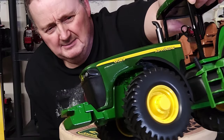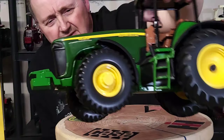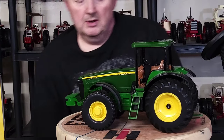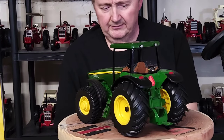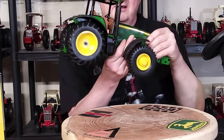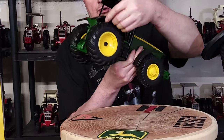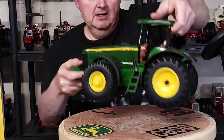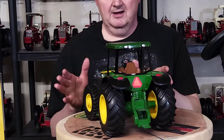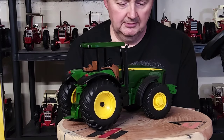Then your wheel on the front, a big old cap sticking out in the middle there, and then a nice rim has some deep inset, and not too bad of the details. That front wheel appears to be plastic as well, but of course the tires all the way around are rubber, so it's a pretty nice setup on this 8520 John Deere. It is really pretty stout and heavy though. It's a solid die cast made tractor. I think the hood here is plastic, but I think the rest of it predominantly, even these fenders, it's all metal, so it's pretty heavy. I mean, considering that your wheels are plastic, not metal, but also these big fat tires give it some weight, I'm sure, more than the thinner tires that are on some of the tractors, if that makes sense.